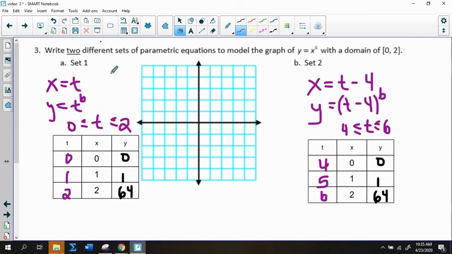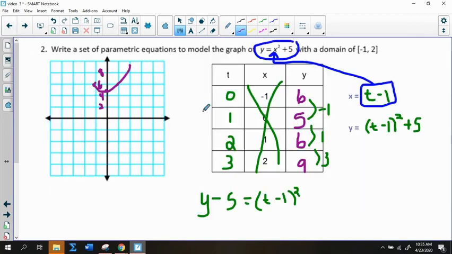Even for that last problem on the last screen, we should really make sure we talk about the t's as well. If I go back to this one for a second, my t's on this problem, my bounds here, go from 0 to 3. So you do want to make sure you include that in your answer.